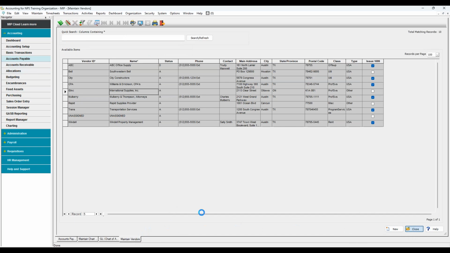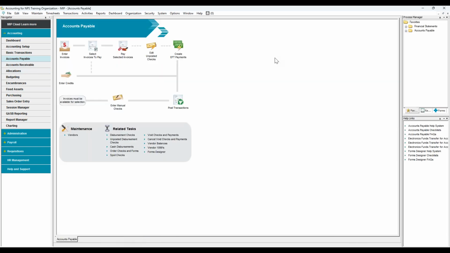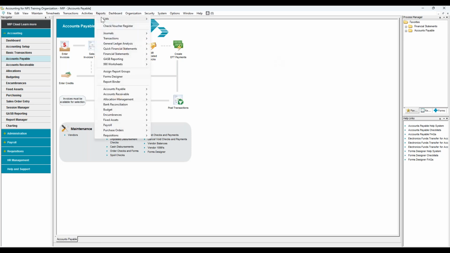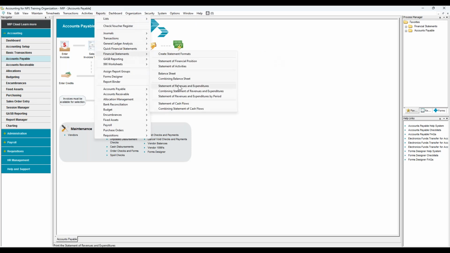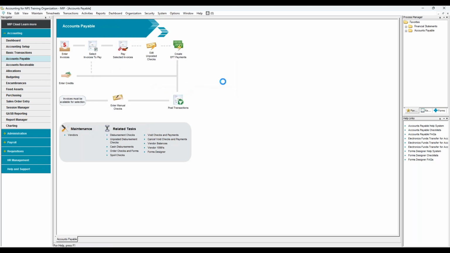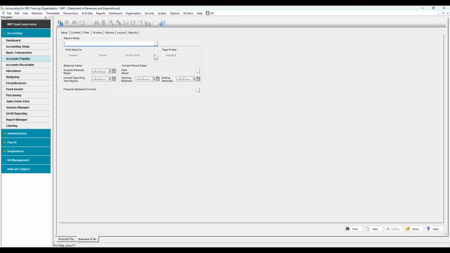And we're going to close a few of these tabs here at the bottom. All right, so the next cleaning tip on a way to tidy up your MIP database, these are going to be related to reports. So if we come out here to reports, I'm just going to go to my financial statements and my statement of revenues and expenditures. This could apply to any report type within the software. I'm using this as my example though.